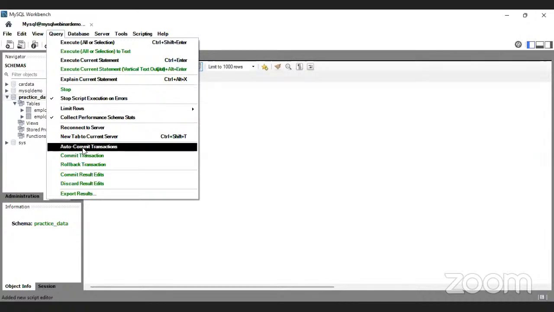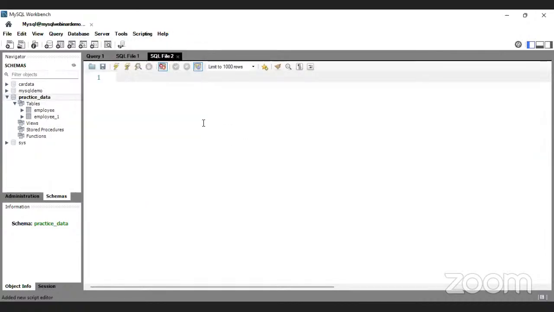That is sufficient. Manually, this option executes the selected portion of the script, or everything if there is no selection. That means when you write queries, it will execute the entire page when you don't select a specific thing. And this executes the statement under the keyboard cursor. Wherever your cursor is, only that particular line will be executed.